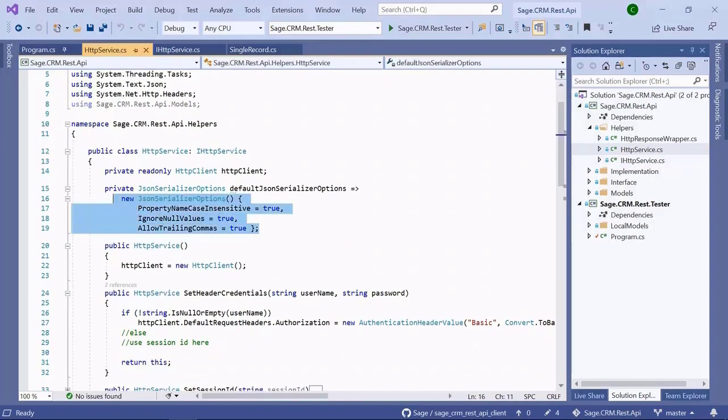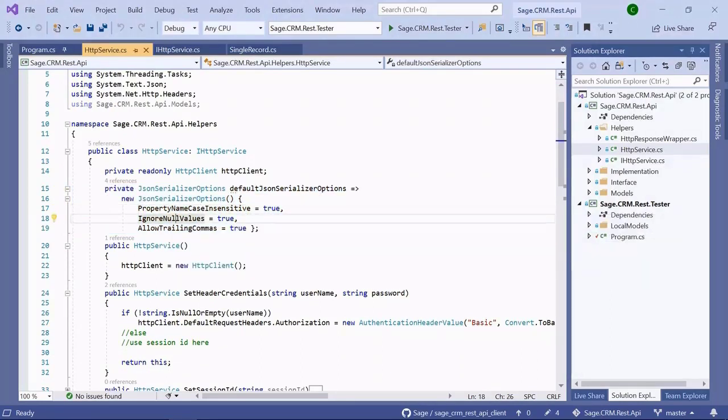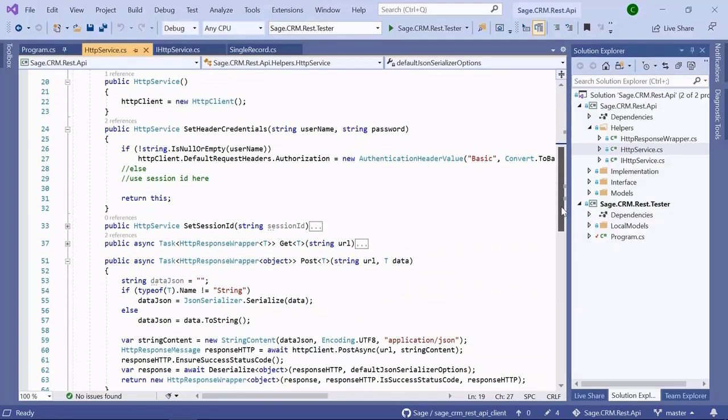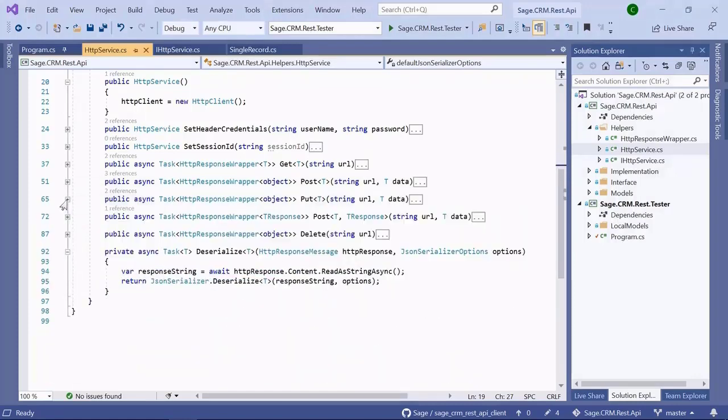Here, there are some defaults that I set for JSON serialization, like property class name, case insensitive, ignore null values, and allow trailing commas. You can see here everything that's done, including the deserialization and serialization of the objects.